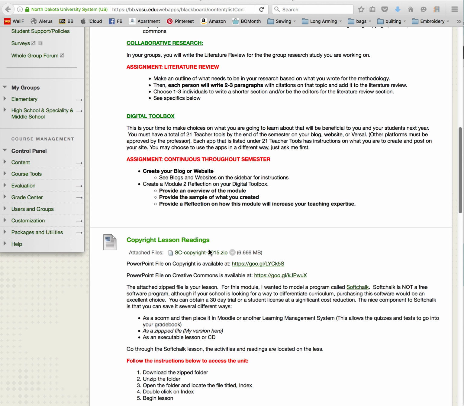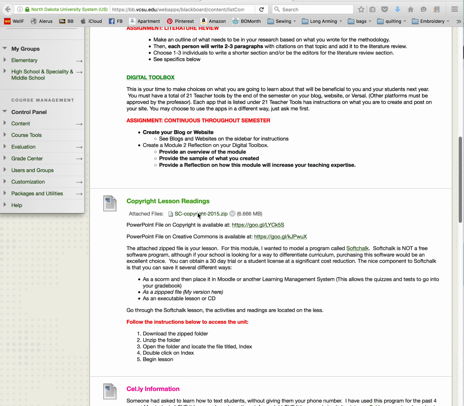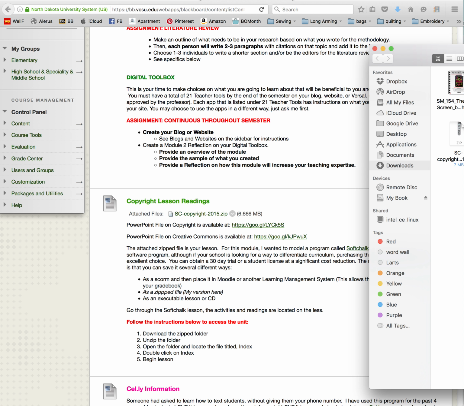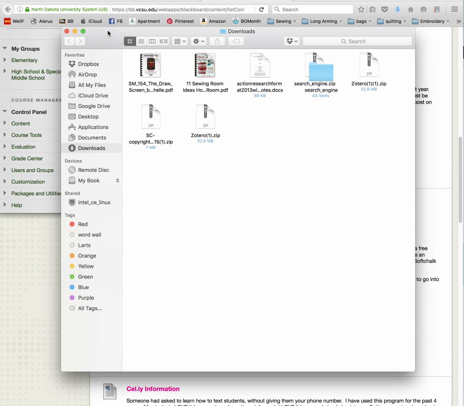So here is the copyright lesson readings. There is a file that is attached, so you can just click on the file, download it. Now, this file, and I'm going to open it on my Mac, it's not much different on a Windows. You have to uncompress it. So here it is, and you'll see it's zipped.